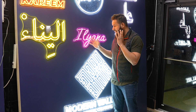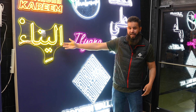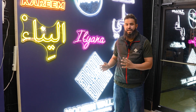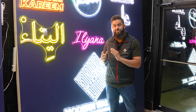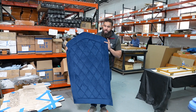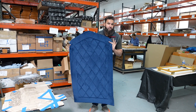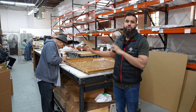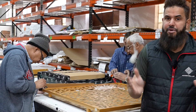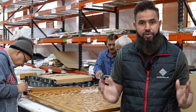We have also made custom neon signs for baby names, for businesses, and for events. We have clients that ask us to make custom neon signs and we have done that for them as well. We make the best padded prayer mats, which is why they're always sold out. We do a lot of work in-house and everything is done by hand, so it's a very labor-intensive work but it turns out beautiful.